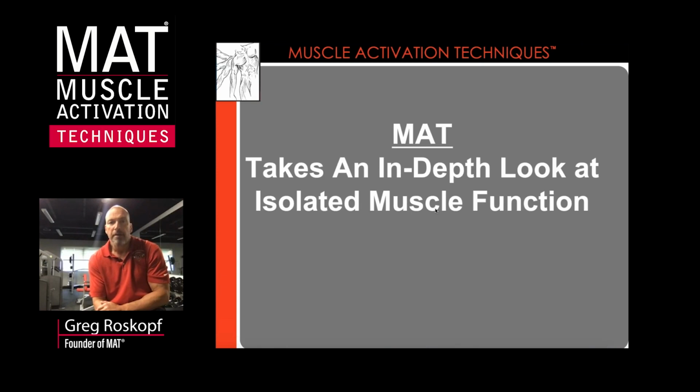And that's one of the interesting things, how we train our glutes and abdominals relative to how they function. So with MAT, we basically take an in-depth look at isolated muscle function. I mean, every muscle in the body has its own set of battery cables. So every muscle in the body has a communication pathway between the nervous system and the muscle system. And what we do is we identify where these altered communication pathways are. I always say, I don't care what you can do, I want to know what you can't do. Because what you can't do is breaking you down.